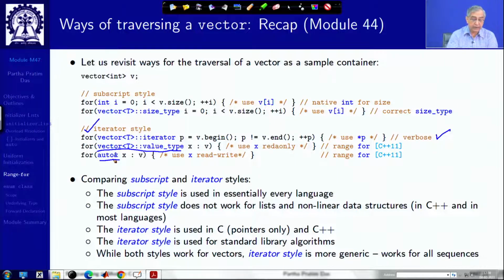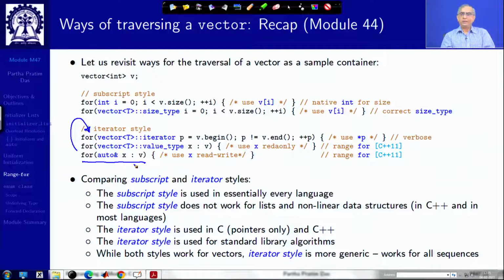But C++11 allows us to do short forms of this. What are we saying in this one? We are saying that the value type, take the value type as x and colon v. This means this. So, it will allow you to go over this, only thing is this will be read only. You can even use a shorter form, you can just say auto ampersand x or auto x. If you do auto ampersand x, this will be a reference. So, that reference will allow you to also make changes to the elements of the vector.